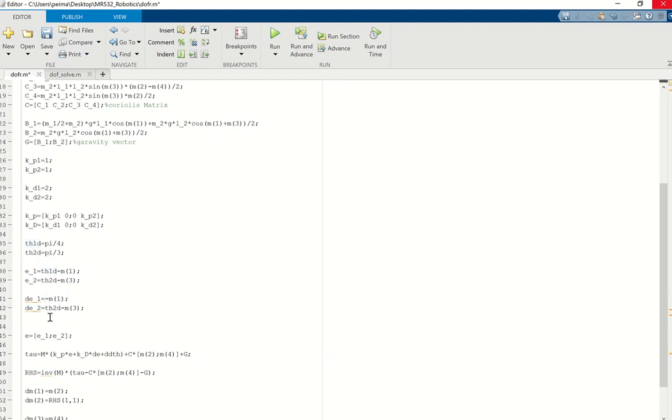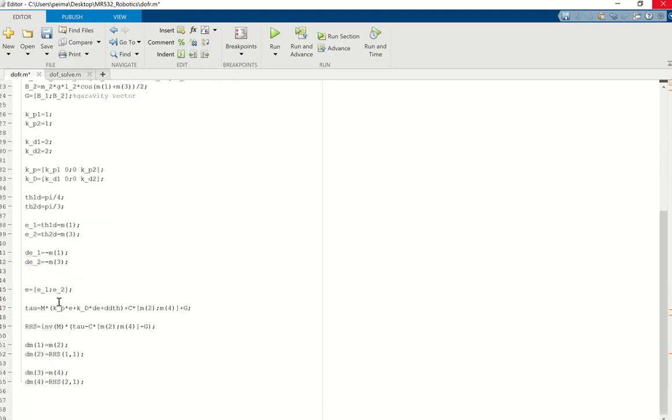The time derivative of another constant is 0. But the time derivative of M1, your state variable, is M2. The time derivative of M3 is M4. Here we go. We did it.